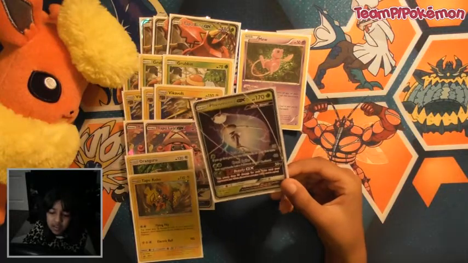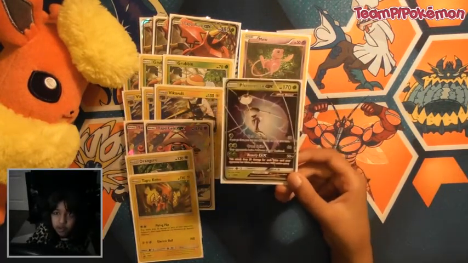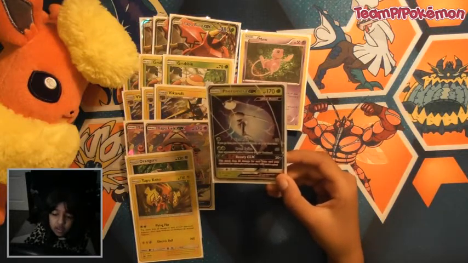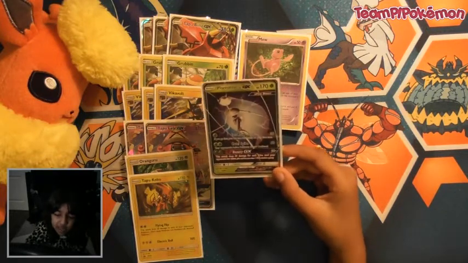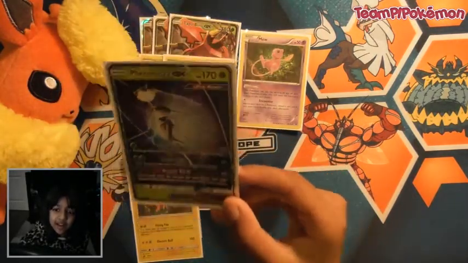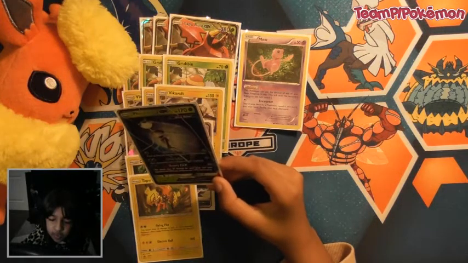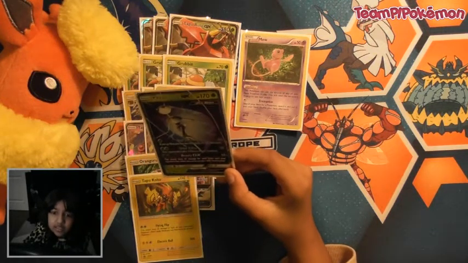If you start with it and you have a bad start, you can do Fast Raid, but you don't really use it for that. You don't really use Cruel Spike unless you really have to. It's the GX attack, and it does 50 damage.